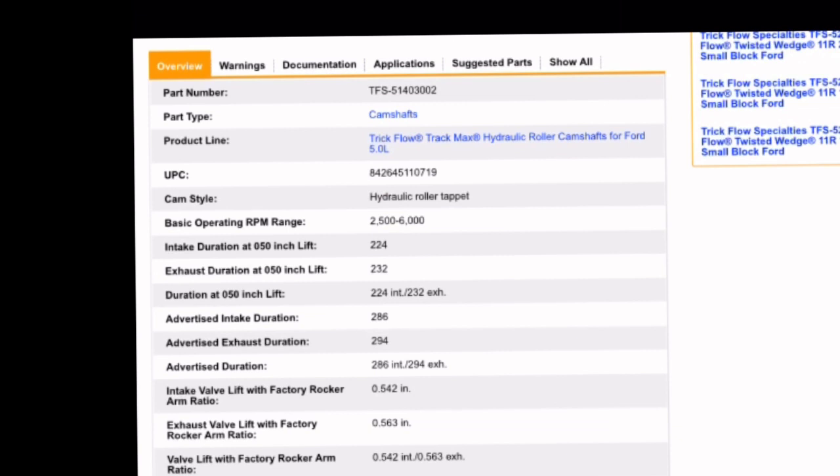Let's talk about our cam selection. You have choices to get to that 300 rear horsepower. I'm not going to go over the cam specs and the reason for each cam, but maybe I'll do that in another video. You could use a Trick Flow Stage 1 or a Trick Flow Stage 2 cam. I would prefer the Trick Flow Stage 2.